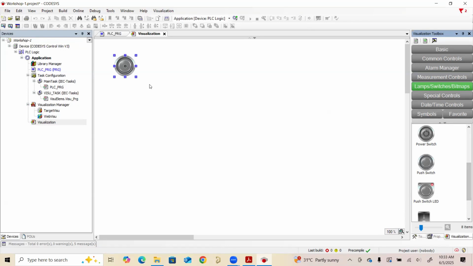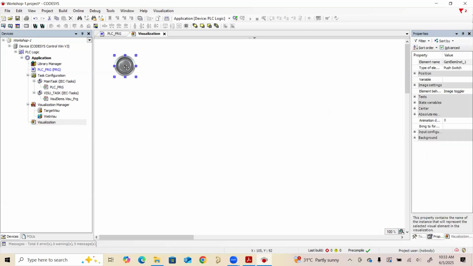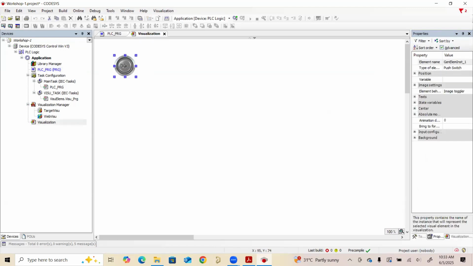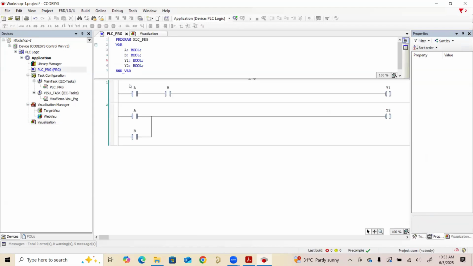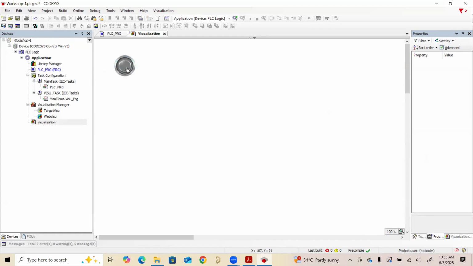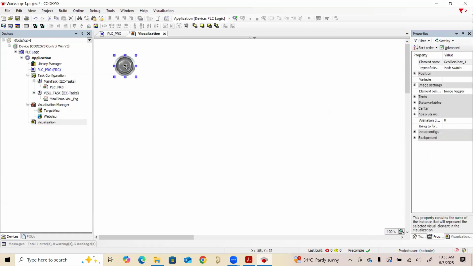Now, this is a switch and we have to assign it to variable A because whenever we press this button, that will be linked to this variable A, right? So this visualization does not know which variable it is linked to. So we have to assign the variable. You can click on this, then it will show this kind of properties window.